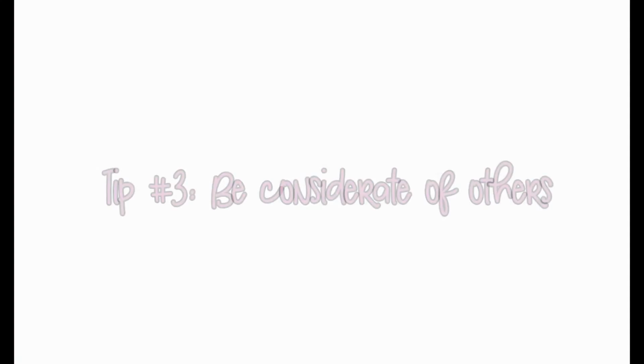I like to keep my skirts and bodices separate so I can just bring one with me on the plane, or pack it in my suitcase and bring a smaller project such as an embroidery hoop or a beading project for the plane. Tip number 3, be considerate of others.